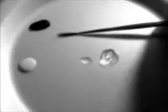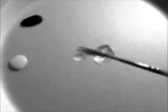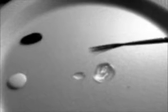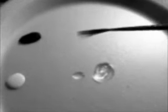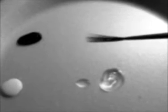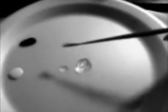For detail work, I most likely would use a rigger brush, and I'm going to put my finger here so you can see how long the bristles are in comparison. This is a Winsor & Newton size 0, and you can get smaller ones and larger ones. Sometimes I use up to a 3. You can get a 5-0 and a 10-0 that are even smaller than this. You notice that the bristles are fanned out. As soon as you get this wet, it'll come to a fine point.